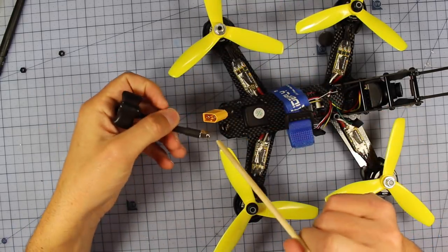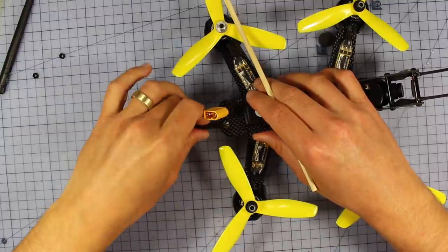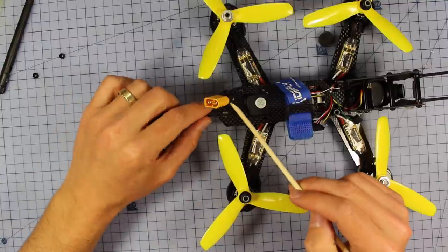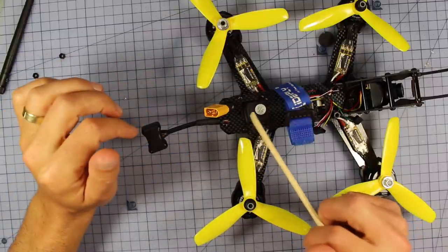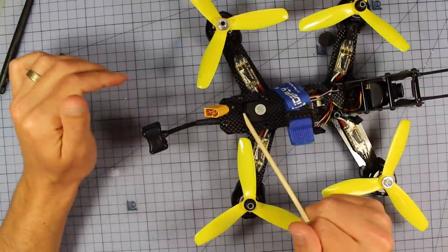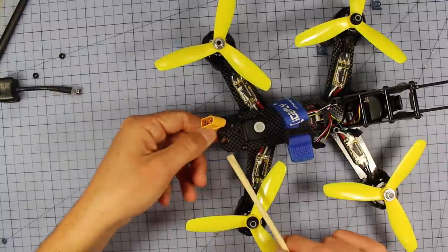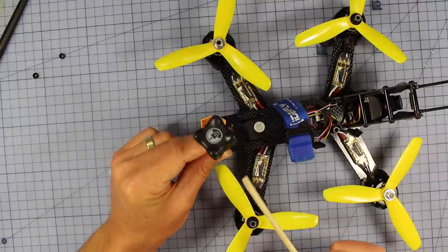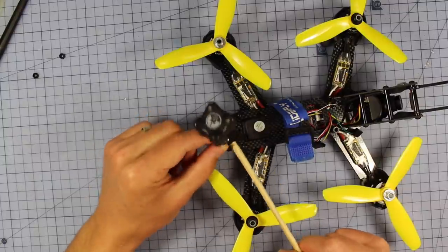It's worth mentioning this is an RP-SMA VTX, so it's not going to work with standard Fat Shark antennas — you'll need RP-SMA antennas. It only comes with a little rubber ducky antenna, which is not the best. For these sorts of quadcopters I really think you need a bigger, better antenna, so I'm going to use this TBS cloverleaf instead. Also, there's no real way to Velcro or zip-tie the antenna down — if I have a hard crash, the antenna is going to snap off the RP-SMA connector. There's actually room for a right-angle RP-SMA connector underneath the VTX so the antenna could exit from the top, which would be much more durable.